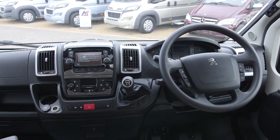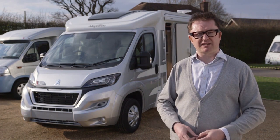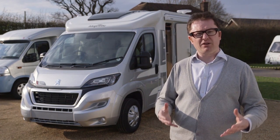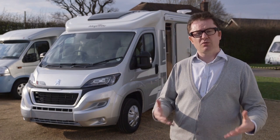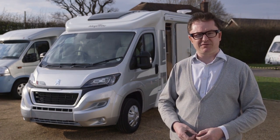I didn't even have time to mention that this van also has the winter pack as standard. That's heated tanks and covers for your fridge vents, and also traction control with hill assist — just two examples of a whole load of desirable extras that Marquis has added to this vehicle.